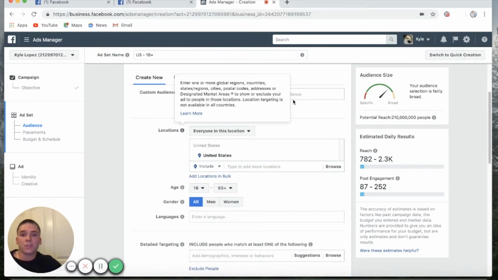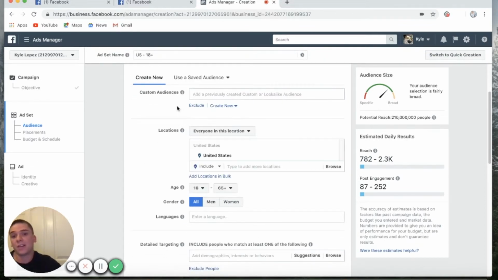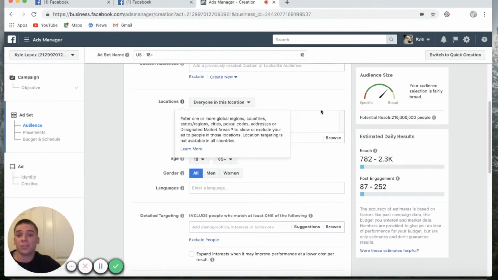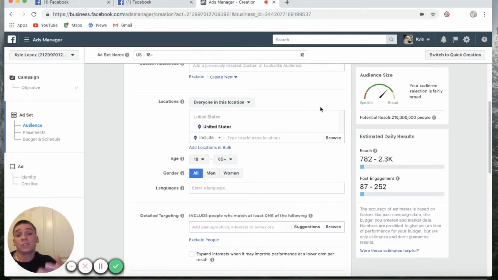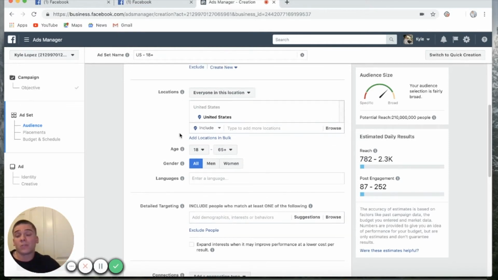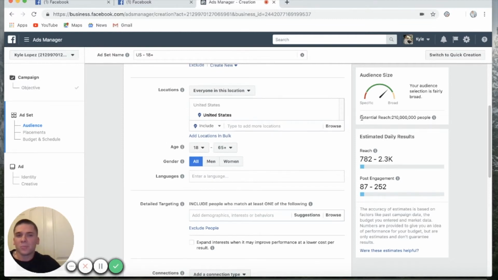So from here, you can click your custom audiences. You can have saved audiences. You can create new ones, do all of that. And then you have your locations as well. So with real estate, obviously, zip codes are important. Put certain zip codes, but also what is super effective is just kind of blasting it through a radius. So say you're in Phoenix and you do like a 15, 20 mile radius, it's going to get that greater Phoenix area. And that actually gives you better results compared to a really, really specific targeted audience.